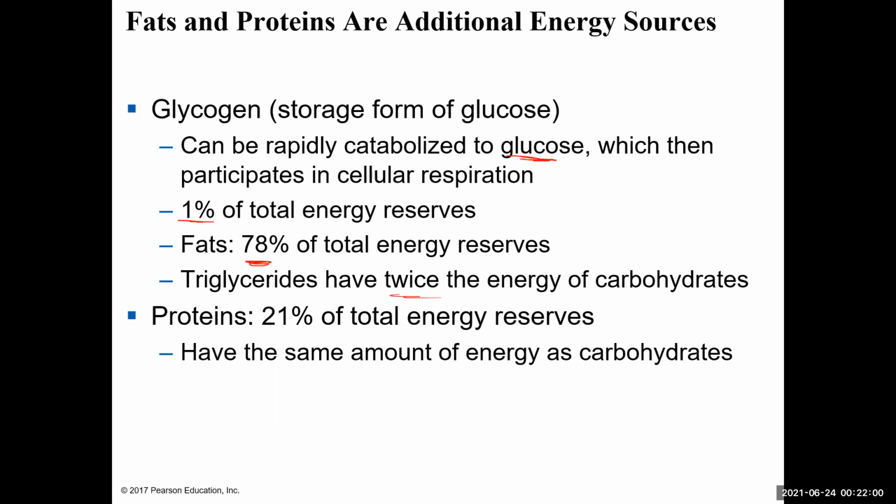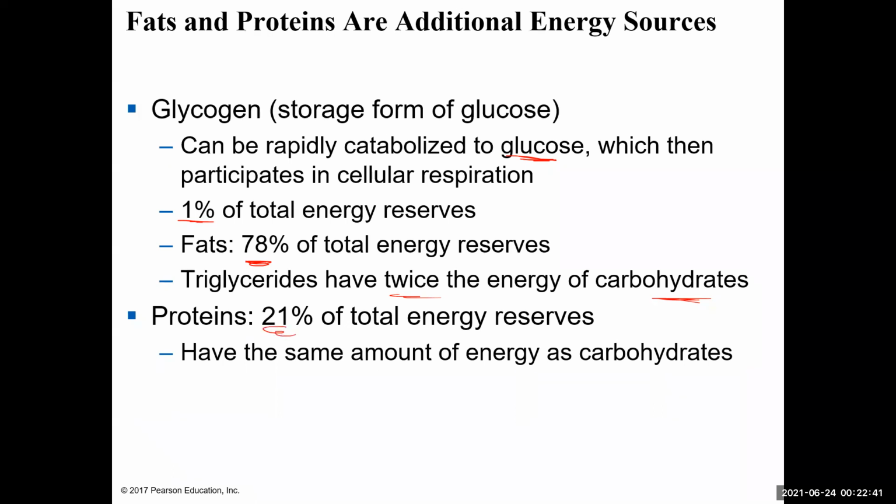Triglycerides actually have twice the energy of carbohydrates, but our bodies use those carbohydrates before they use fats. That tells you that if you eat a lot of carbs or a lot of fats, it depends on how your body puts that on, and how energetic you are and how high your metabolism is, right? If you constantly have carbohydrates for your body to use, it'll never burn those fats because it will always use those carbohydrates first. And then the last store that it would use is our proteins.